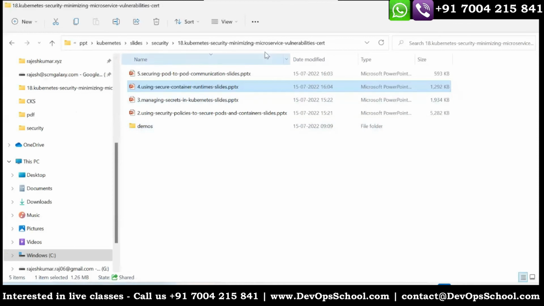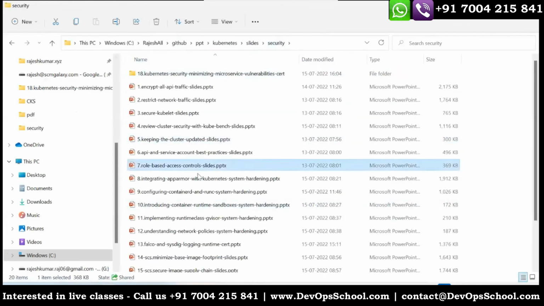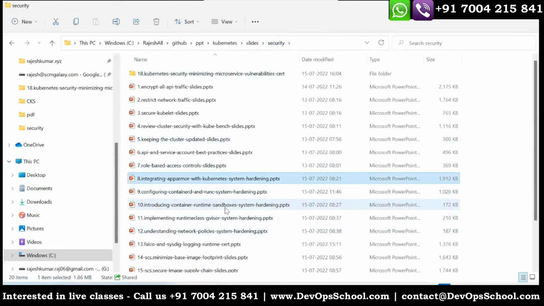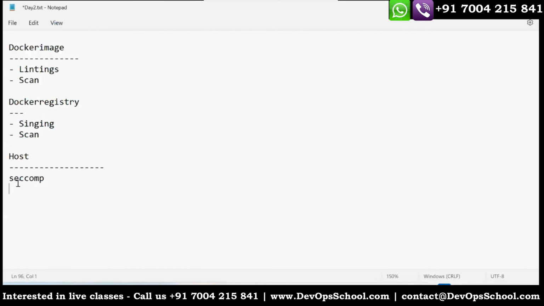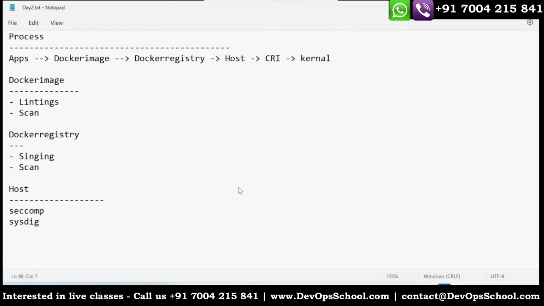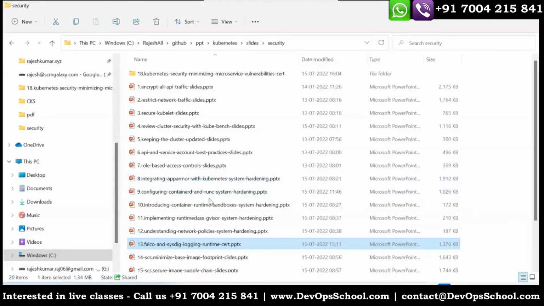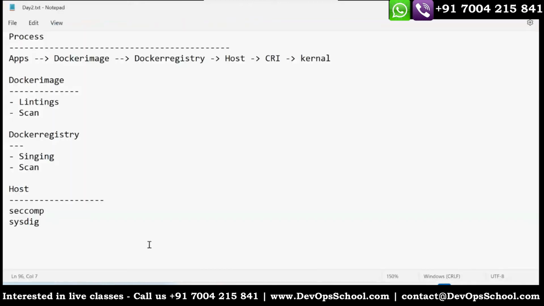Falco is runtime. Sysdig is the official tool, recommended in Kubernetes. For system hardening, AppArmor, you can use it for the container runtime.